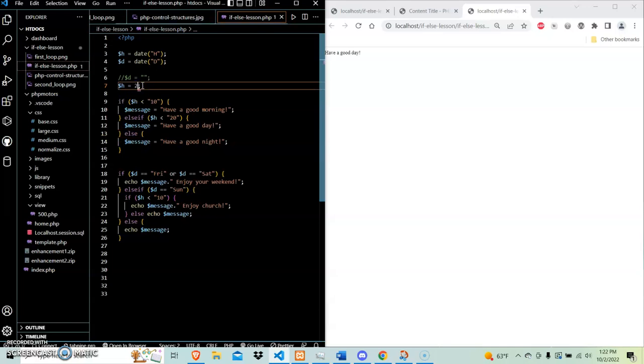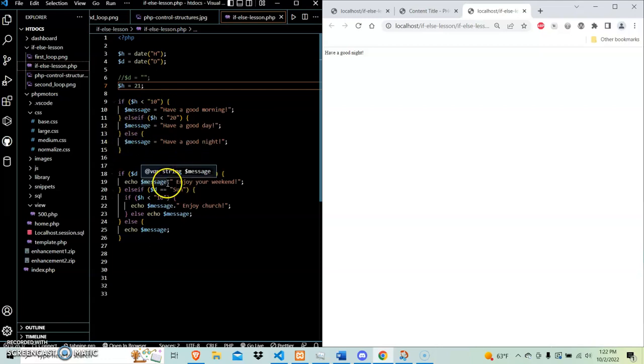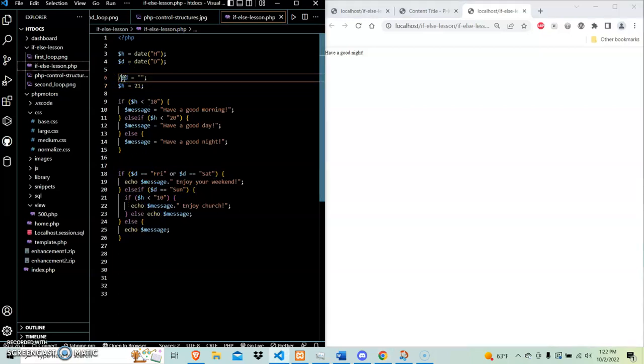So if I were to change the hour here so that it is late at night, and I refresh, it will say have a good night. It tries to do this, tries to do this, and then it tries to do this. I even have a second clause here. Let's play with the day. Let's say it's not Sunday, instead it's Friday.